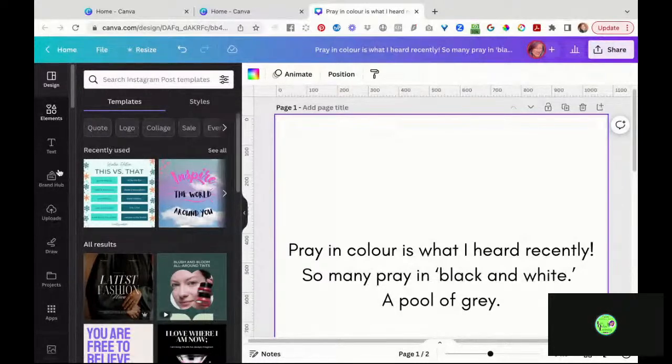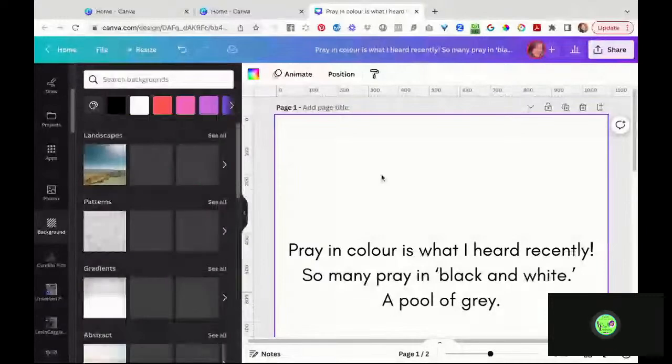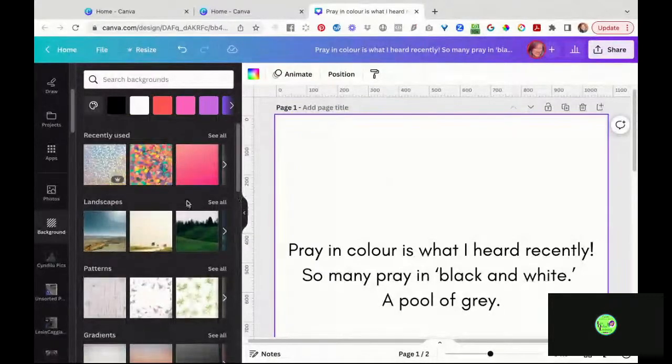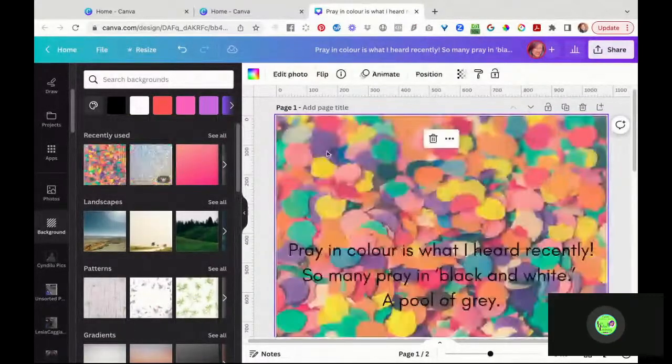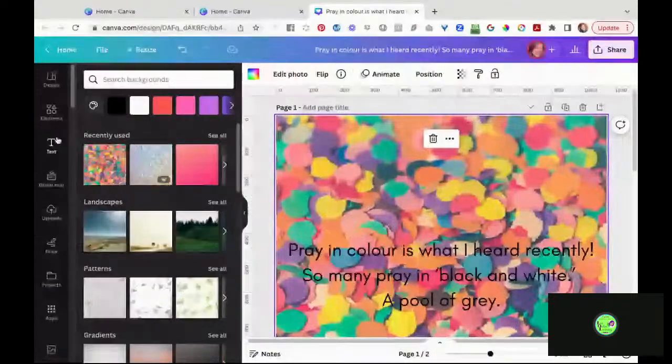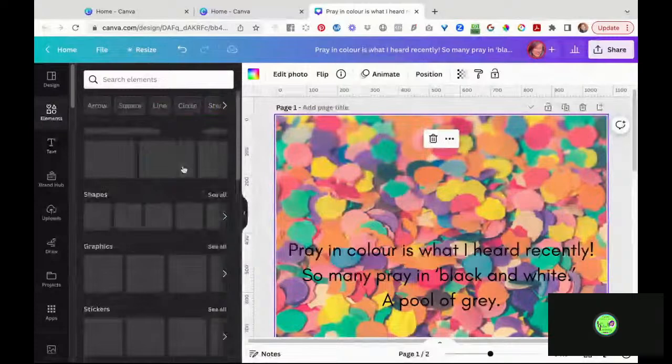Okay, so we're going to go back to our background. I'm going to go with that same one. And then within that background, we're going to go to the elements, and I'm going to go with a rounded square.